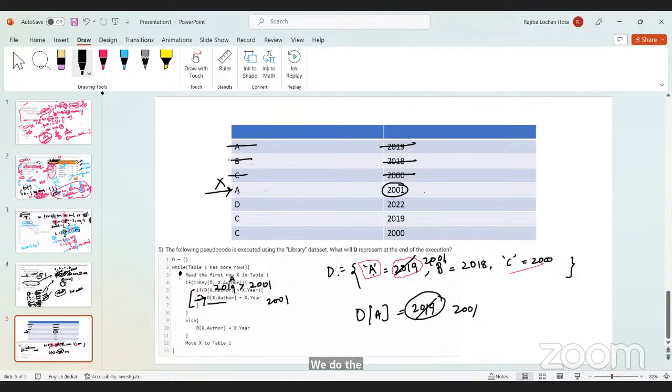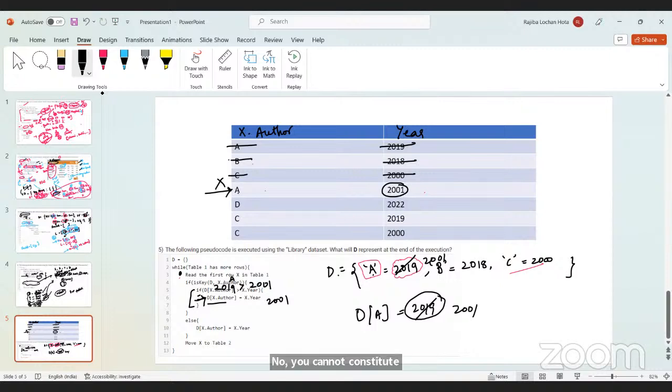A, B, C, and all are author names, right? Yes, because of the author join. So the output is the oldest work of the author, the first publication. And if I keep only the first 3 rows, in that case I won't be able to conclude this, right, ma'am? No, you cannot conclude. Right.